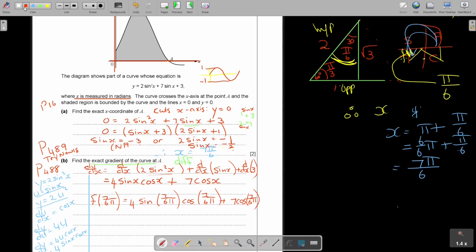Okay, so let's do it. We want to do it with 4 sin. Now, what is sin in that quadrant? Negative, so that's why it's negative. The negative is saying I'm in this quadrant, but now I can just work with pi over 6. What is sin of pi over 6? That is going to be opposite over hypotenuse, which is a half.